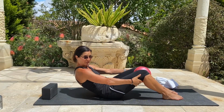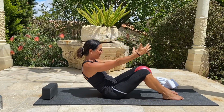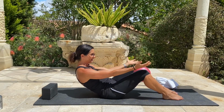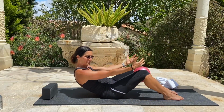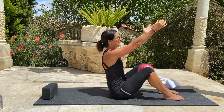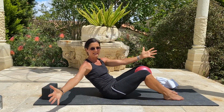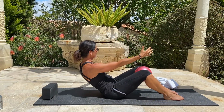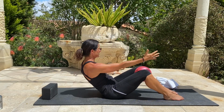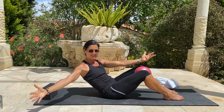Now, if you want to go a little further, release the arms. Inhale, push the air out through the mouth on the exhale. Inhale and exhale. So just warming up the core. Inhale up. To get into the obliques, right arm, sweep it back, follow your gaze to the right hand, and then bring it forward. Inhale, exhale, left arm, sweep it back, gaze to your left hand.